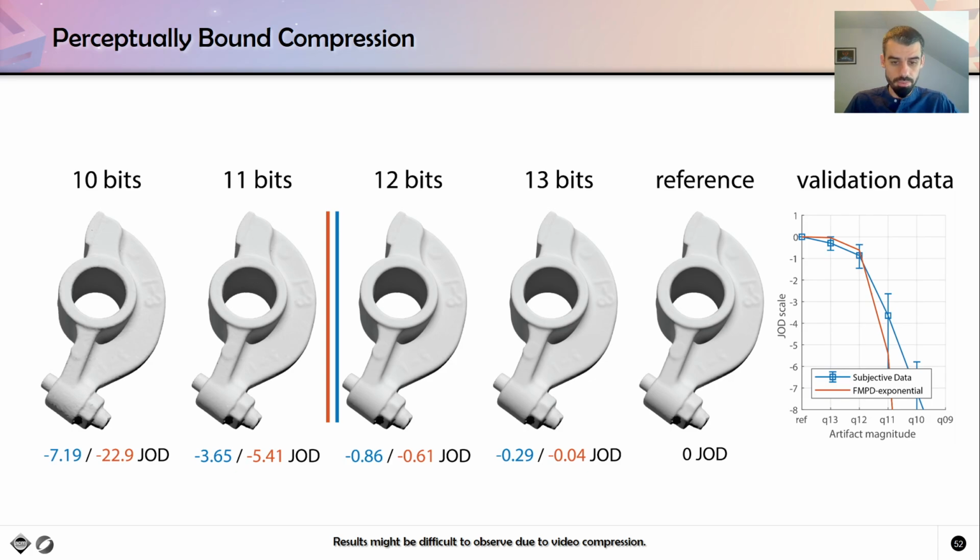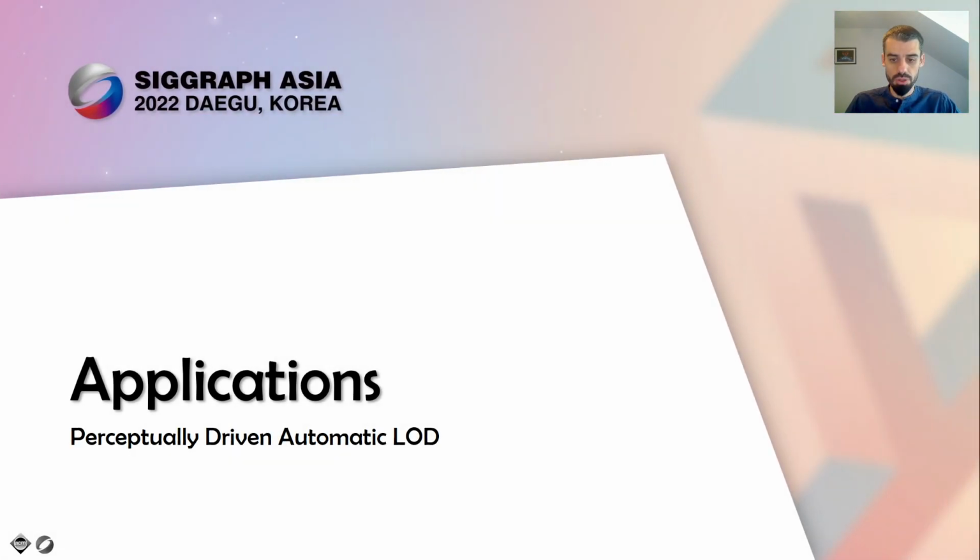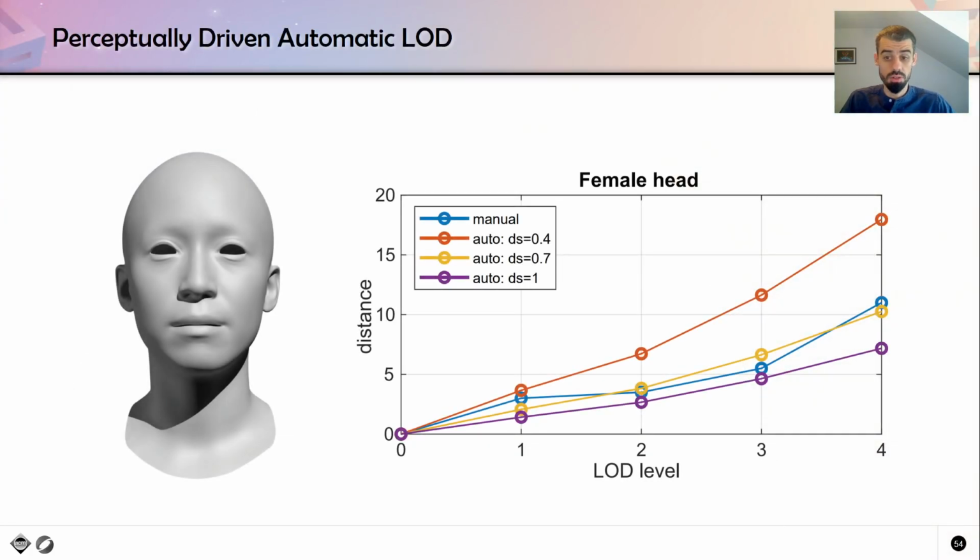To verify our formula that incorporates distance to the metric, we came up with an idea of the automatic LOD application. The idea was to find the correct distance at which the consecutive LOD meshes need to be swapped to prevent any visible distortions. We took a mesh shown on the left side of the slide and generated a few LOD meshes by reducing the number of vertices by half at every iteration.